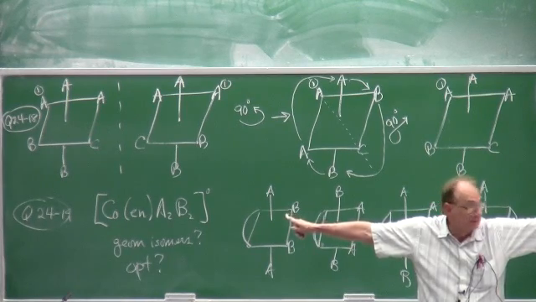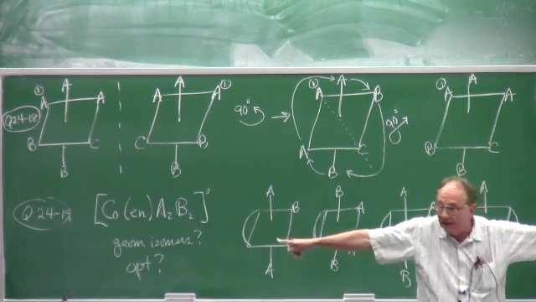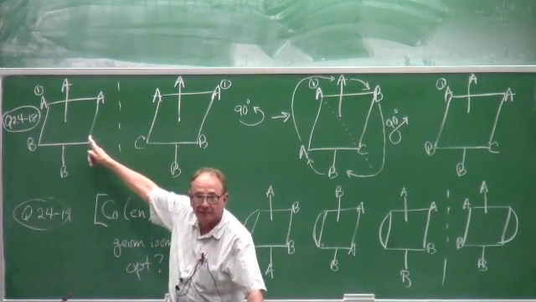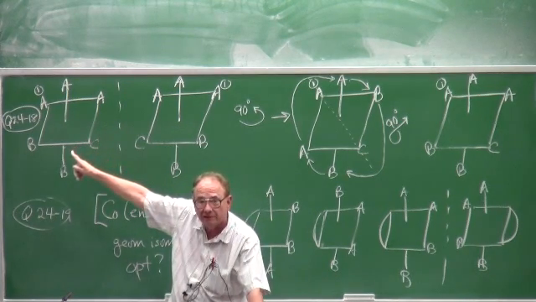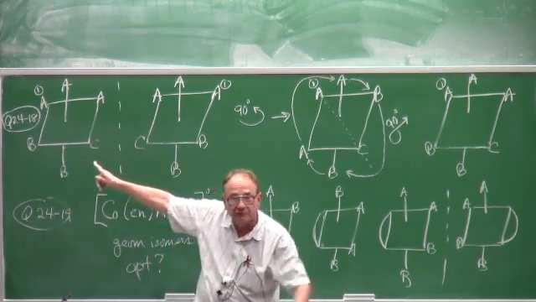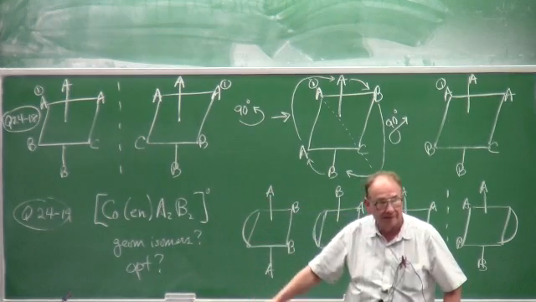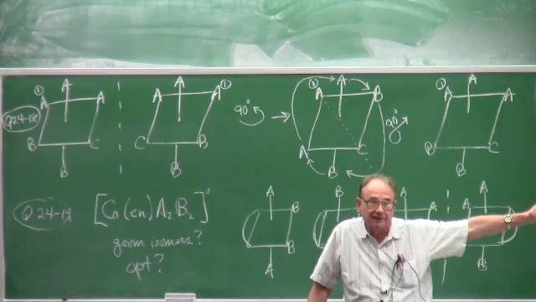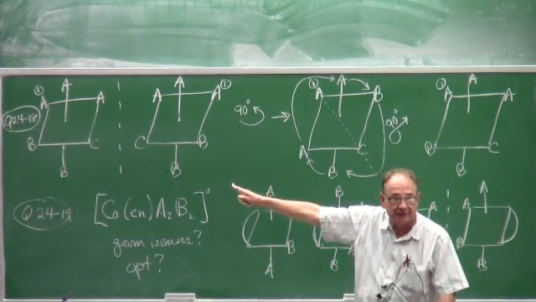This complex has an all-cis geometric isomer, which is optically active. This complex, with its all-cis geometric isomer on the board, same set of ligands, but different numbers, is not optically active. Which one is more symmetric? Has to be this one. Because the lowest symmetry isomer of this is optically active. We're looking at the lowest symmetry isomer of this, and it's not optically active.